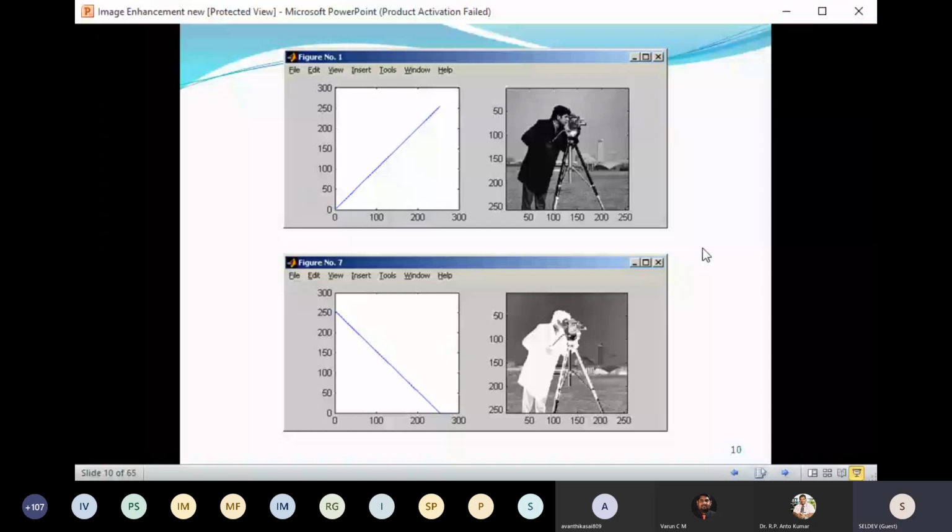Most probably this image negative will be used for some manipulation. Negative means you are converting high values to lower values.